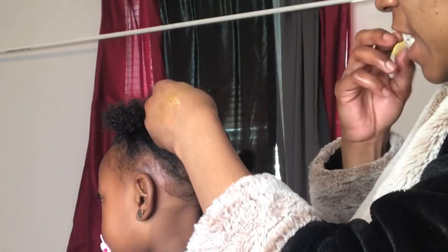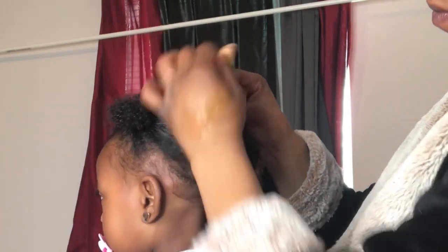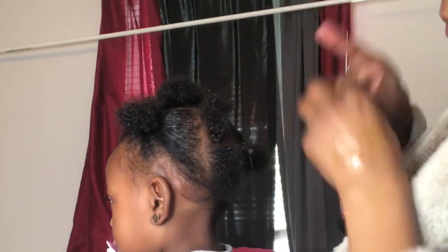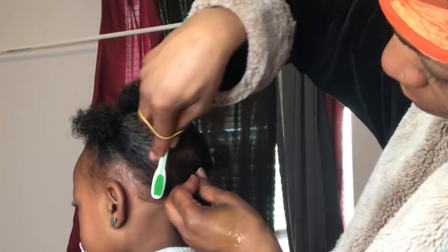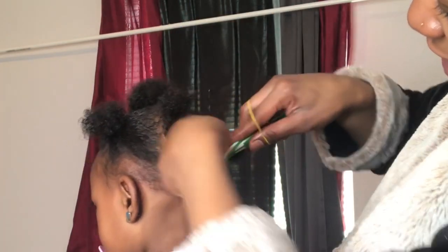But I'm using the rubber band, and you want to just do the, okay, let me wait for me to realize that I'm doing it wrong. Okay, I realize now. So now I'm just taking out the rubber band because I'm like, what, girl? You got to do the bottom ponytail. Stop, mama. You got to do the bottom ponytail first. So you want to do the bottom ponytail first. Brush it, slick it.